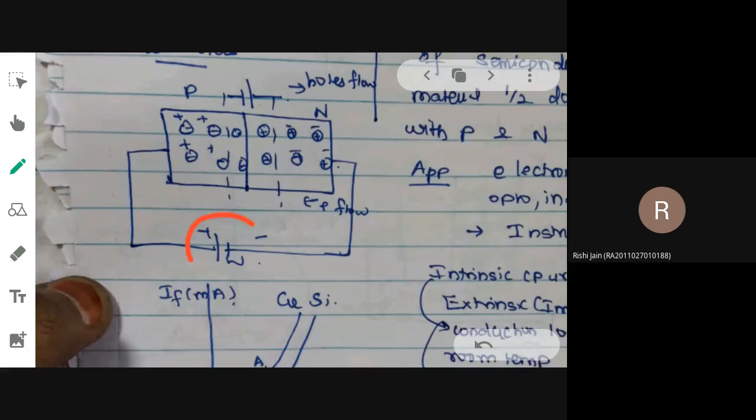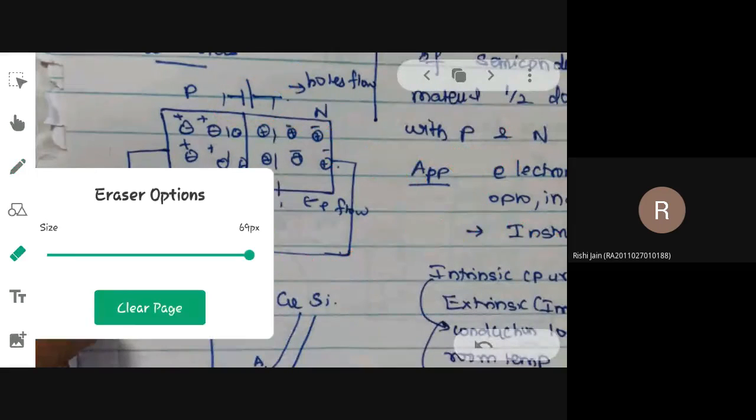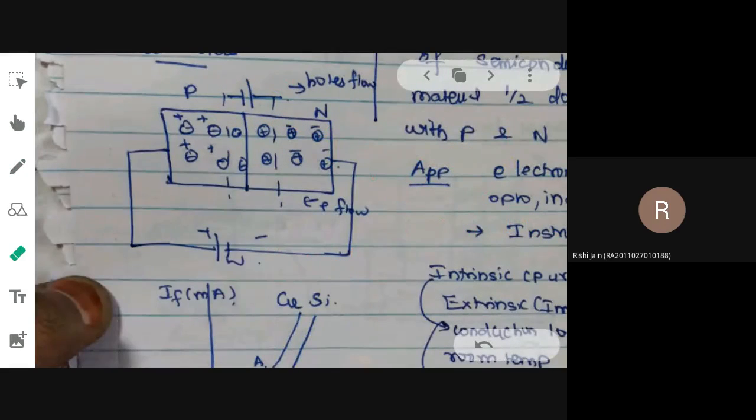Now the DC bias is indicated by W. This PN junction will create its own internal barrier, the junction barrier, which is indicated by V. The internal barrier voltage is indicated by V, the applied bias is W. So under forward bias, I will tell you what is forward bias. I think I have already told this in lab class also.